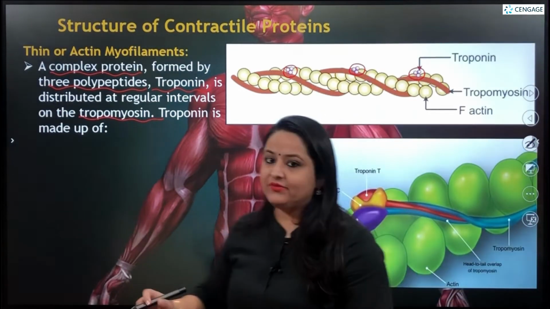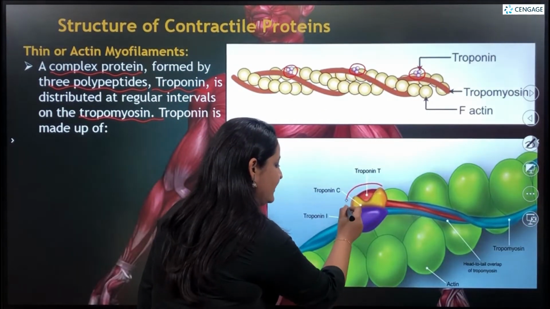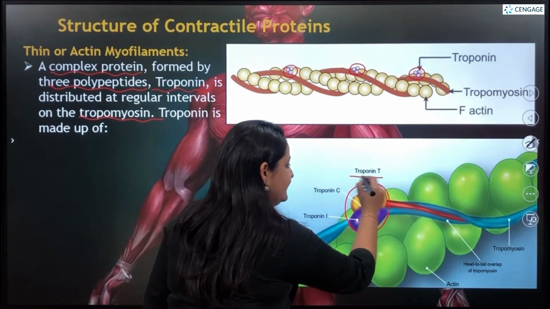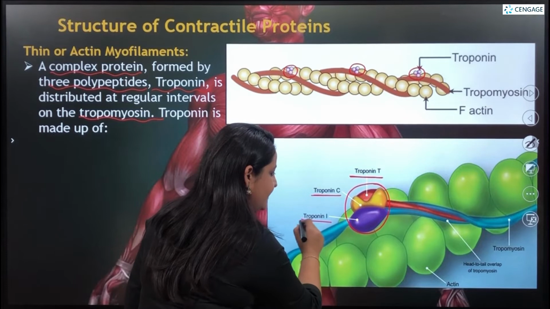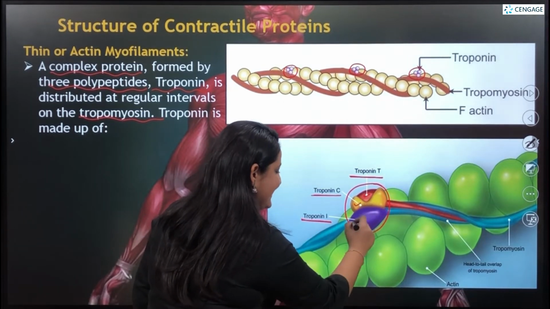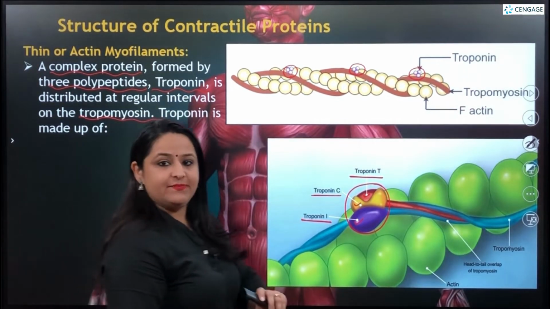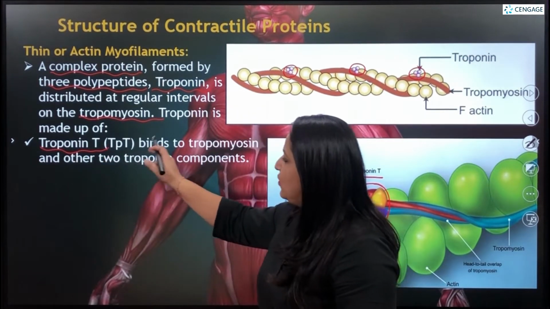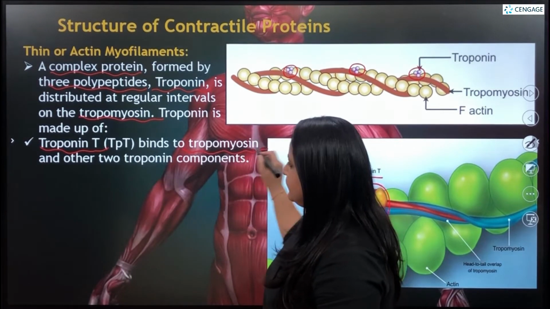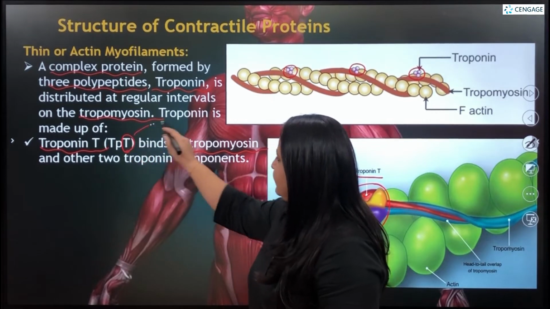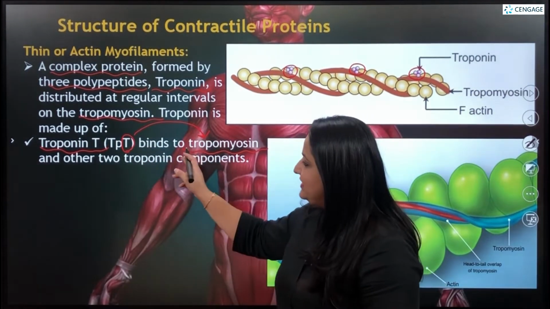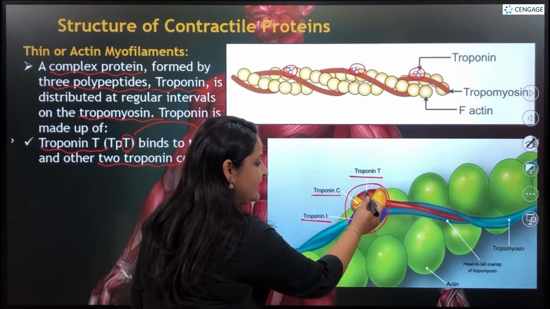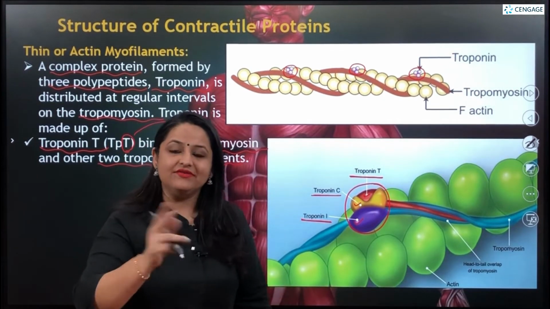The very first being, we can see over here, this whole is the troponin complete. This is troponin and it is made up of 3 subunits. This is TPT, there is TPC and there is TPI. So this is the TPT, this is the TPC and this is the TPI. Now let's see what is TPT. TPT is that subunit of troponin which binds to the tropomyosin. We can see over here, this T stands for the tropomyosin to which it binds. Along with this, it also binds to the other two troponin components. So we can see over here, this is TPT. TPT is going to bind to the tropomyosin as well as to the other two components.